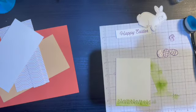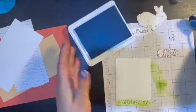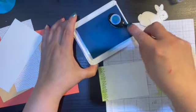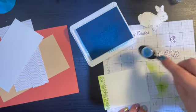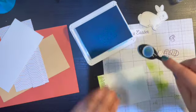Have a light blue close to me for the sky. But I do have this one. That should work okay, I think. Might be too tealish? I don't know. Just make it really light.